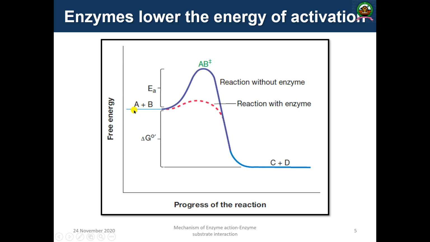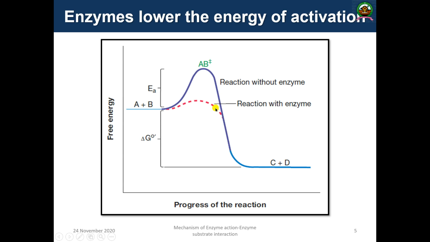Once the reactants come together, they start to increase, and that increases the energy of activation. EA stands for activation energy. Once the energy of activation is balanced and the concentrations are almost the same, it will immediately be converted into the product. Here the energy of the reactant is higher than that of the product. The product has lower energy than the reactant. So this is the general reaction.